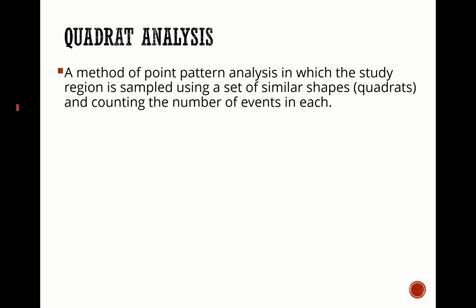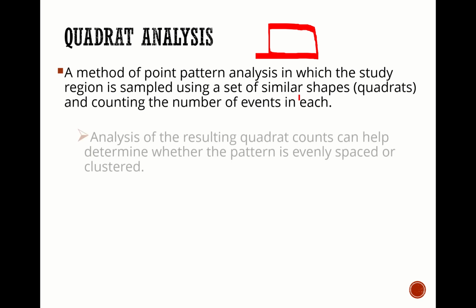Okay, so that's nearest neighbor analysis. A somewhat related way that we can analyze spatial clustering is something called quadrant analysis. Quadrant analysis is basically a sampling method in which we set up a whole bunch of similarly shaped quadrants or grids, and we place that grid over our area of interest, and we count how many of our points of interest fall within each of those grids or quadrants. I'm using the term grid, but your quadrant can take on any shape: triangle, hexagon, whatever you want.